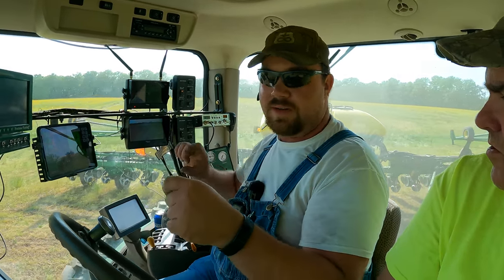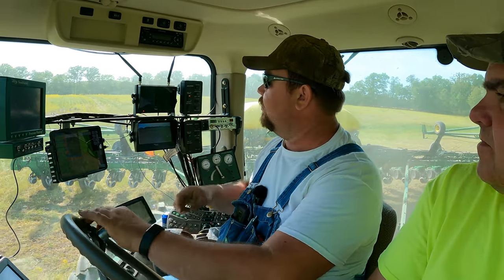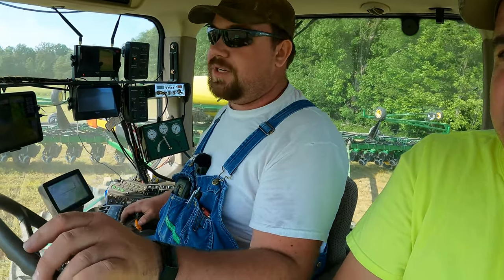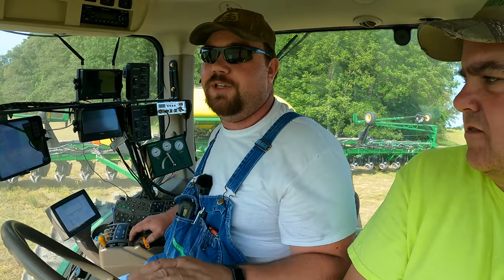Those cables have a little twist to them. And even when we had ESETs on our previous 1790, they would do a great job singulating, but the drop still wasn't as good as the old mechanical drive 12 row, as the old finger pickup meters. The drop would not be as pretty, picket fence, even with ESET meters and hydraulic drive. So after we've gone to this electric drive, it eliminates those cables, and we have a really pretty drop out of this planter so far.